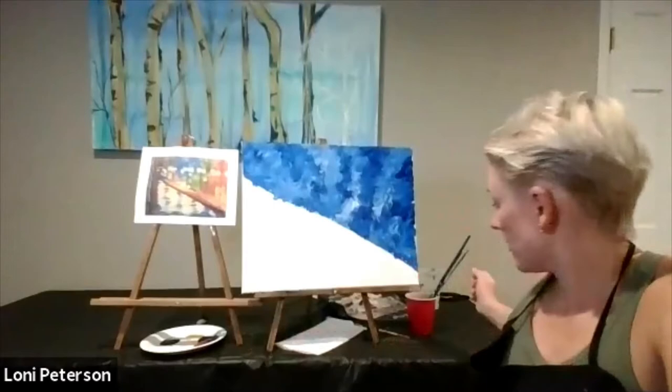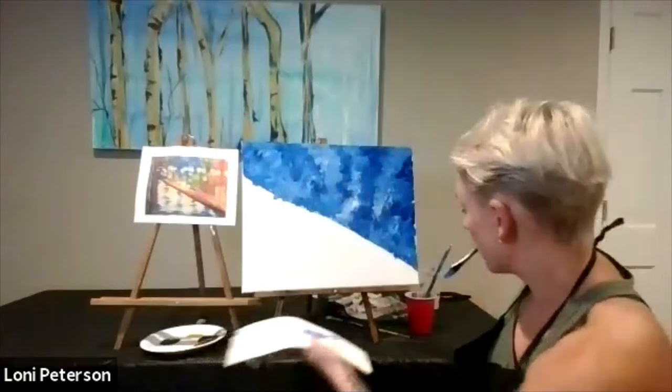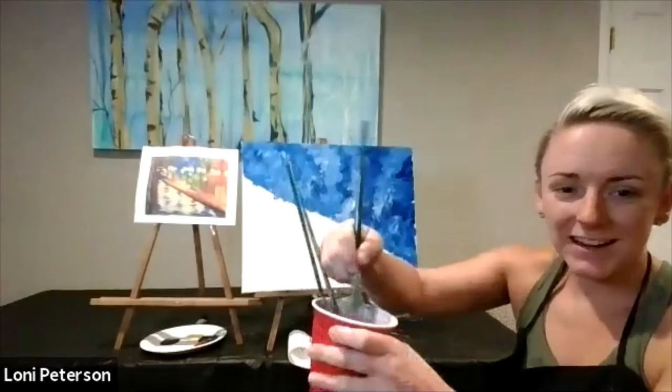Okay, good. So now we're going to fill in this bottom portion. This is going to be either a road or a river. It kind of depends on what you're into. So we're going to use our big flat brush again for this. So really wash it in your cup. And then I want you to take your paper towel and test the brush, because we're going to use yellow and white. And if your water is still blue, that means you need to wash your brush some more. So I'm going to dump out my water real fast. Just might need to give it a good swirl.